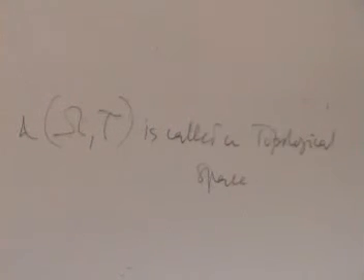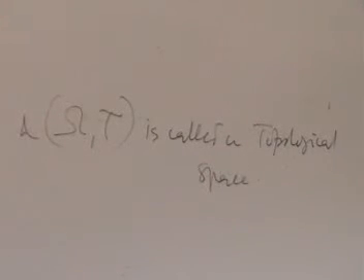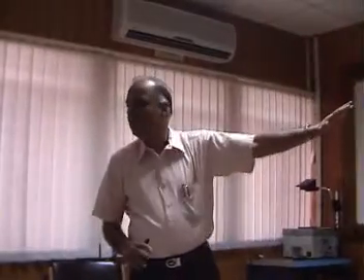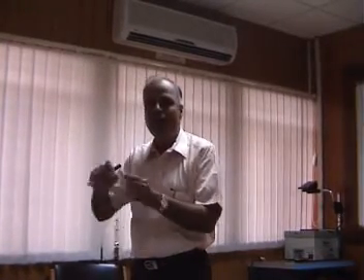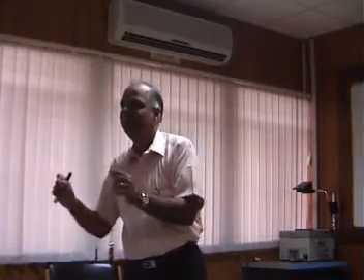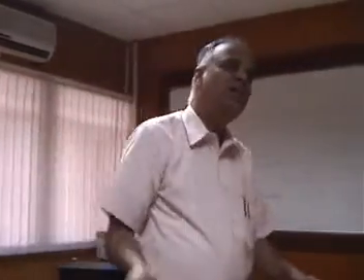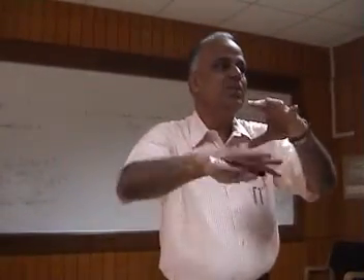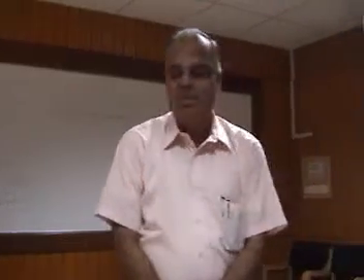Now if you look at R2, we have the Euclidean distance, the D2 distance. That gives rise to a notion of open sets. Take all those open sets and put them as a tau, and that's a topological space. But you also have another distance called the D1 distance. That will give you another collection of open sets, and that will make it another topological space, and so on and so forth. So it looks like I can put a number of distances, each one will give me a topological space.